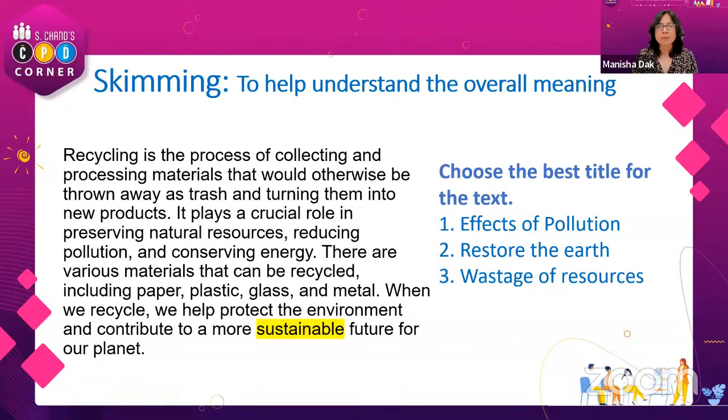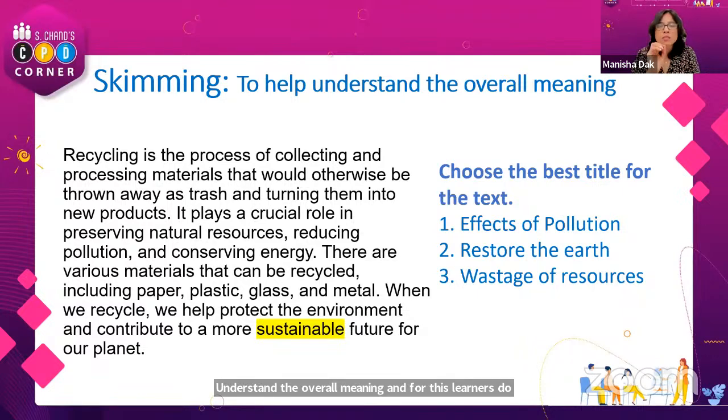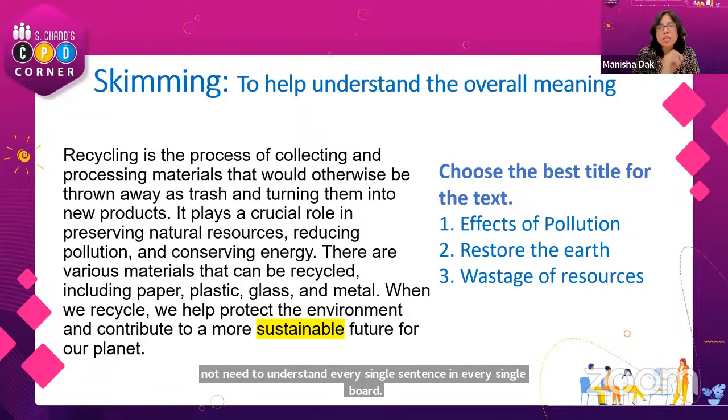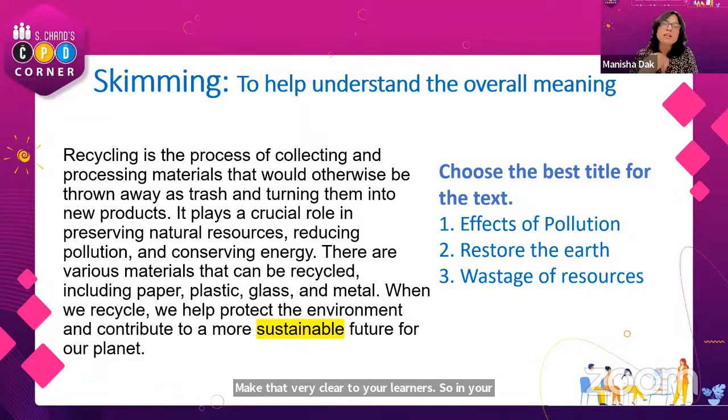Let's look at skimming. So skimming is to help learners understand the overall meaning. And for this, learners do not need to understand every single sentence, every single word. Make that very clear to your learners. So in your instructions, definitely say, read quickly and answer the question. So for example, one of the gist tasks, or the skimming tasks that you can do, is choose the best title, or a question, what is the text about?